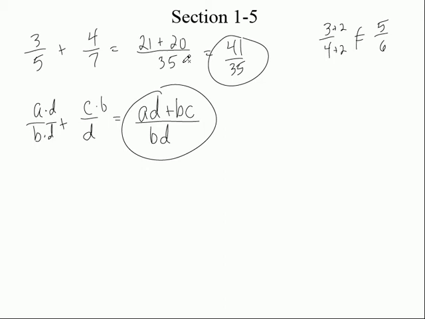But we don't always want to find just a common denominator. We want to find the lowest common denominator. Remember that, when you're a kid learning fractions, LCD, right? Lowest common denominator. Make sure I got the acronym right. So let's do this problem right here. It's 5 over 9x squared plus 1 over 6x.